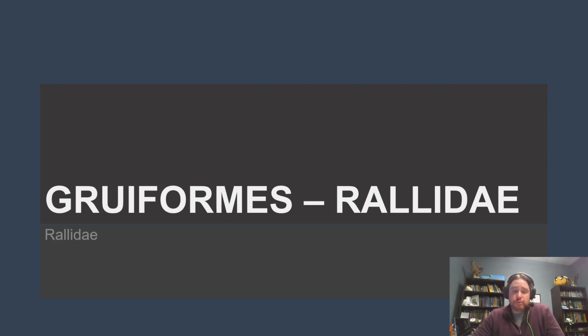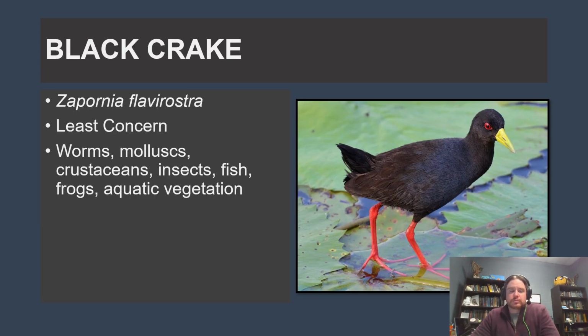We have one gruiform bird in the family Rallidae. Rallidae are rails, and crakes and things like that. Zapornia flavirostra is the bird in the tag that we have to take a look at. Rails tend to have these large spread out toes like you can see in this example, which they use for walking on vegetation and when they're wading about. So if you see that bird and think, man, that looks weird, it's an adaptation for walking around in a marsh.